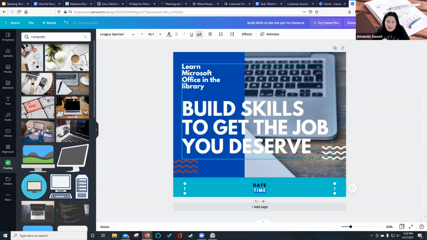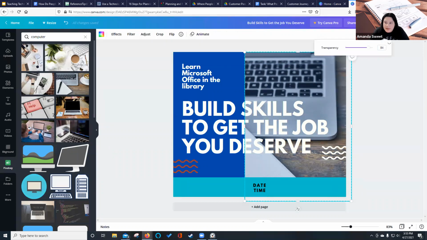So if you know that people are going for an office assistant job, or if they want to learn about CNC machines for manufacturing, then you can start popping that kind of imagery into your marketing. And you can also start popping in pictures of family if people are learning about Zoom. And you can start just kind of making people think about what they're doing and why they want to do it. And photo collage marketing is a personal favorite. And I'm going to make this a little bit less muddy.